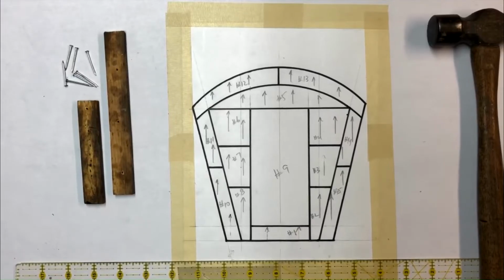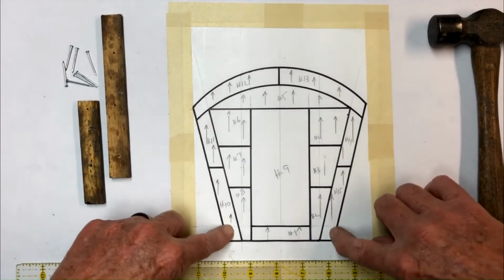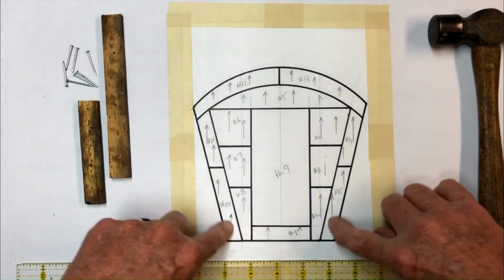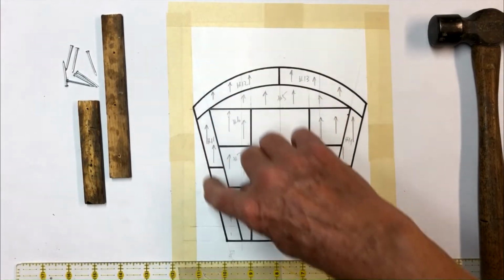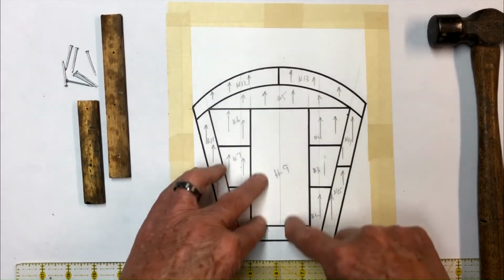All right, we're back here. So we've got all our new lines in here. We've used our felt tip pen here. We've darkened them all up. So this is how the outside border is going to look here. So now we're going to put a form in here, something to build up against and something to build down here.